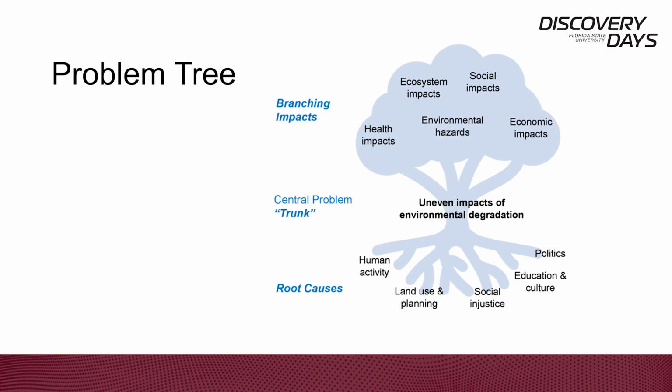I like this to develop a shared mental model and decide on topics and areas of the problem to pursue. This is the beginning of a shared conceptual framework. This is the beginning of the experts in the room coming together and visually representing the root causes. We're going to call them root causes because we're trying to envision the tree, and branching impacts of an issue. This is an example of a problem tree, and we're actually going to work through part of it, but I'm going to explain a couple of specific details around this.